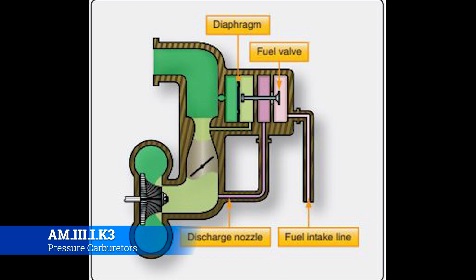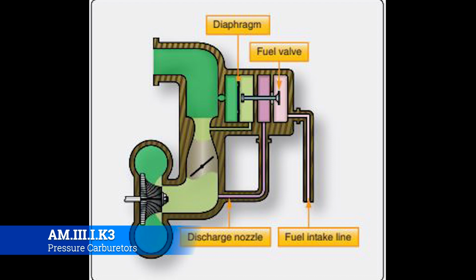All right, now if we look at this cutaway, we start to understand that the pressure carburetor is very different than a regular downdraft carburetor. The pressure carburetor uses a pump of different varieties to create a solid line of fuel from the carburetor to the engine. The only thing the Venturi actually does here is control the quantity of fuel to the metering jet in proportion to the airflow to the engine. That's all it actually offers. The injection carburetor is a hydromechanical device employing a closed feed system from the fuel pump to the discharge nozzle, meaning there are no air gaps or anything like that. We're simply going to spray fuel, and that's it.